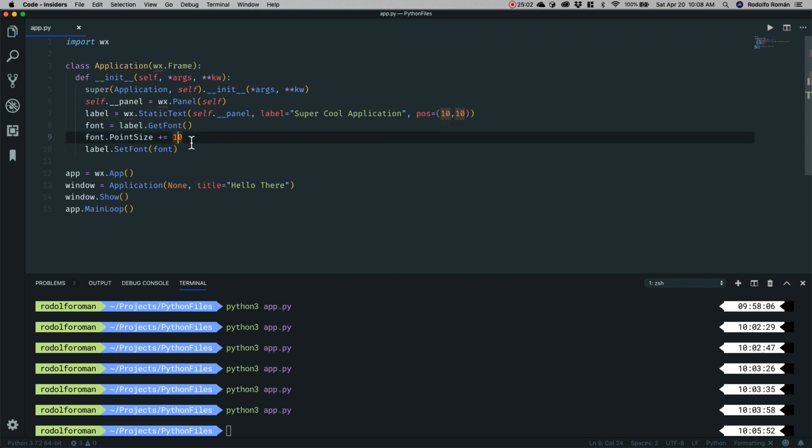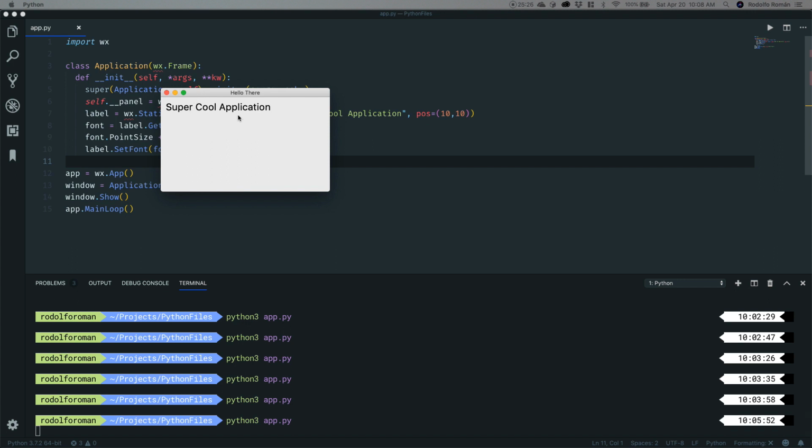So it doesn't make that much sense. Let's go through with it. We create a label with a text in there. We extracted the font of that specific label. We increase the font size, and then on the label we overwrite the font with the new font that we changed in sizing. Let's see if this works.